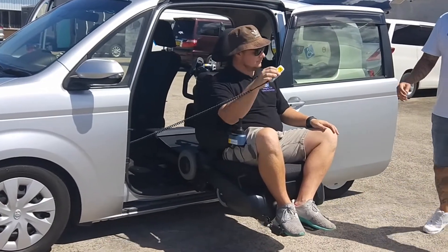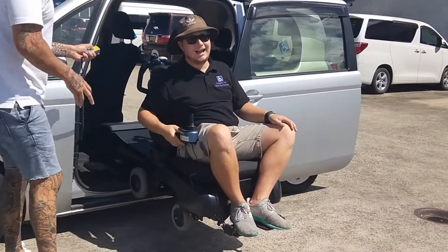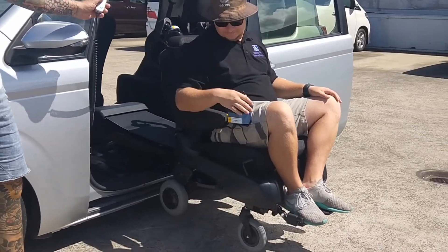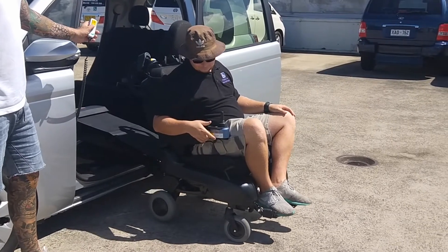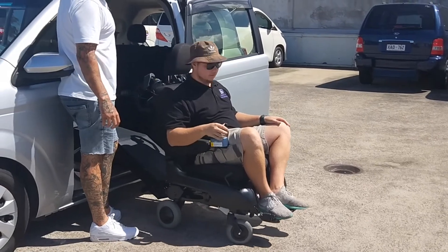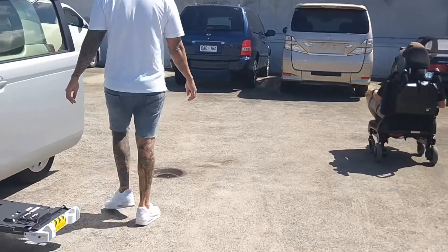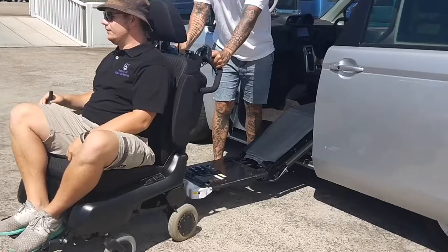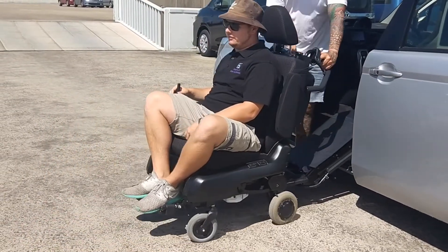The front passenger seat sits on an electric arm which, when activated by a corded controller, turns 90 degrees and extends out and beyond the vehicle. Once the chair is beyond the vehicle, the wheel is lowered. When the wheel is lowered to the ground, a double beep sounds, which means the chair is in the correct position to be moved off the arm. The chair has power to the arm so the wheelchair occupant can use it, and also power to the rear so the carer can also operate the chair. The options on the chair are on and off, forward and backwards, and the speeds from slow to fast.